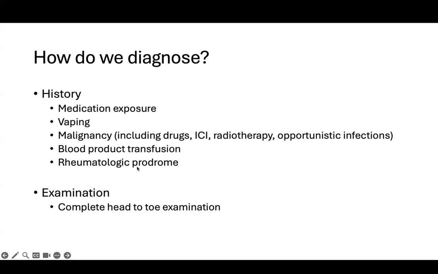And rheumatologic prodromes are especially important, like joint pains or rashes or anything like that, urinary symptoms. Problems happen in adults who don't live with the attendants, and in that case, clinical examination becomes very important. Complete head-to-toe examination for a rheumatologic prodrome or, any sort of drugs, it is very, very important, right?